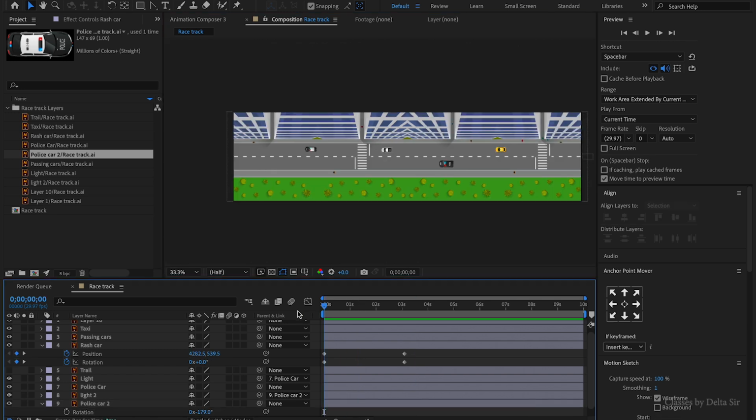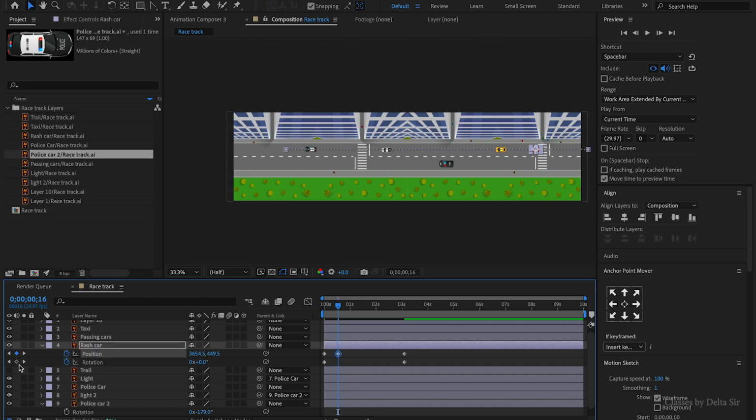So now I have to take my car's position to one lane, either on the left or on the right. So what I'll do is I'll go on the first frame or any of the keys, select the position and move. You will see all keys are moving simultaneously. So I am placing it here on this position. So you see the car is here. Now I want this car to be here.